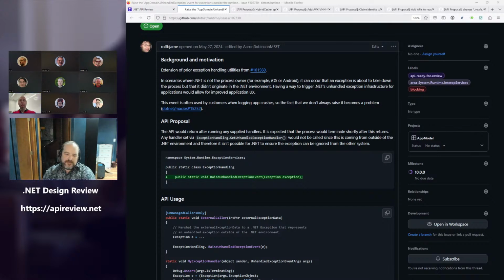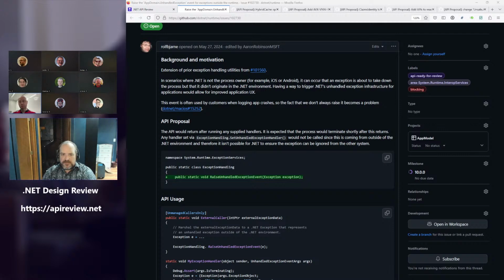There is no way for the application, which is typically just written in C# and would have registered an unhandled exception handler, to get that unhandled exception, because it's being handled by the enclosing runtime, whether that's a JVM or Objective-C or Swift process. The application writer went out of their way to say, I want to handle all unhandled exceptions, but it does not manifest through the runtime's exception handling routine.